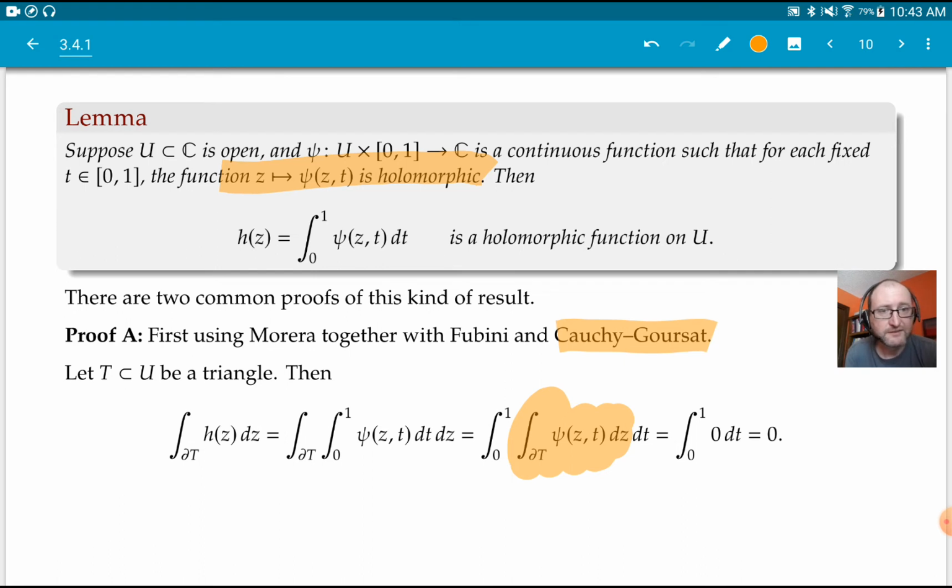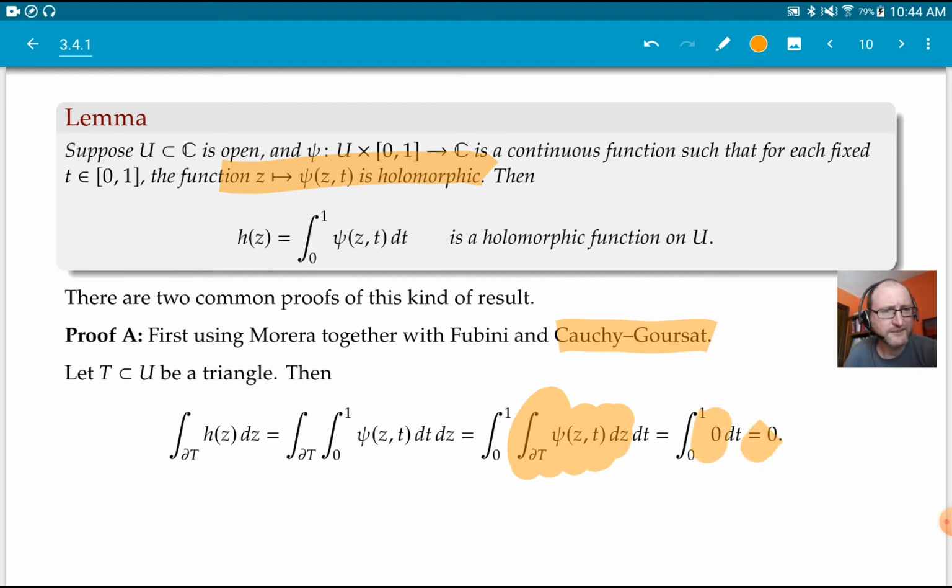Another version of Cauchy could be, you have a triangle, and there's some neighborhood of the triangle which is a star-shaped domain, because the triangle itself is star-shaped. So you could do that. There's a bunch of different versions of Cauchy that you already know that you could apply to say that this is zero. Cauchy-Goursat says pretty exactly this. It was this exact hypothesis. That's why I said Cauchy-Goursat. So then you get zero.